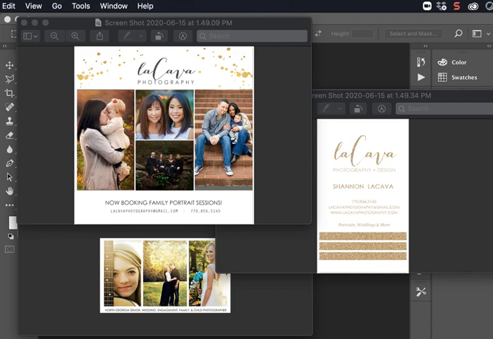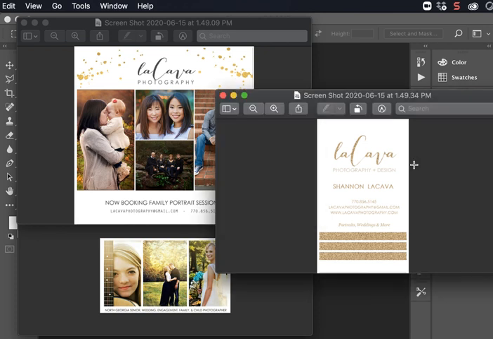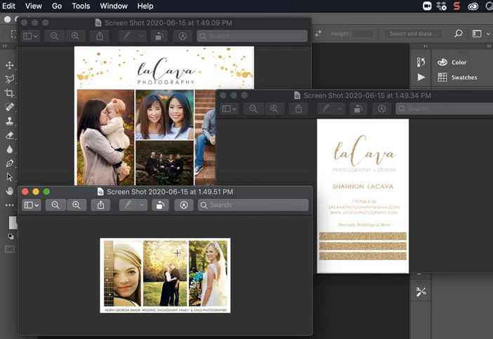Shannon LaCava, our former student, produced these promotional and business cards using the design concept as a basis, a color scheme, a style of font. And we can see here she's got one fancy font and one very plain font. That's what you're going to be working on today. And you will be producing a promotional card based on what we're doing today. Your business card ideally needs to be the same design concept as well.